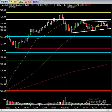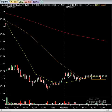All right, let's take a look at the dollar. The markets are quiet today. That should obviously tell us that the dollar is quiet today. And that's exactly what's the case here. Notice the dollar opened up a little bit, kind of came in. That helped the markets come off their lows, and then the dollar has just flatlined. So if the dollar is quiet, remember the dollar coordinates the moves in the market in the opposite direction. The dollar controls the market.